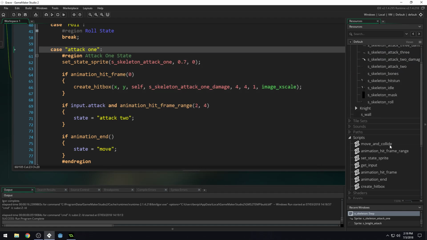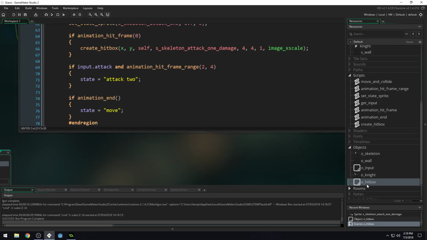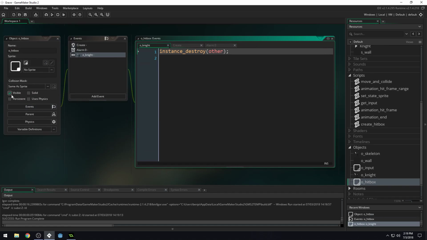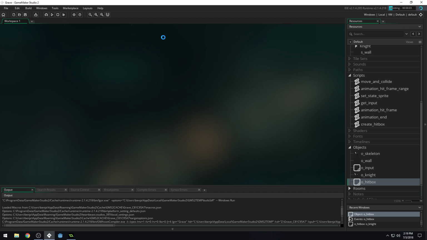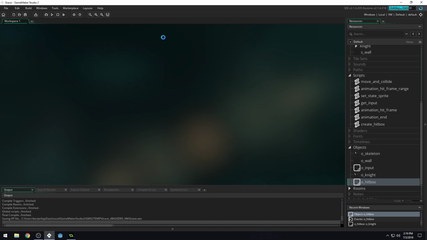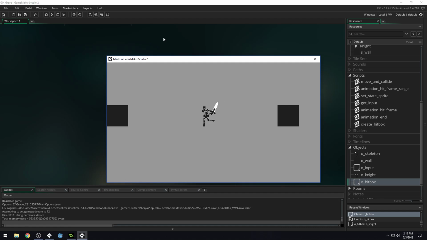Okay. Now we're going to turn off visible hitboxes, so we can just uncheck visible right here, and then we know that we won't see this anymore because we don't really need to see the hitboxes all the time, and it's just easier to set it up this way.